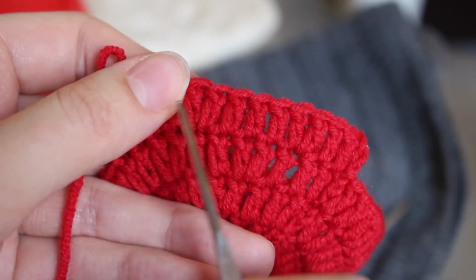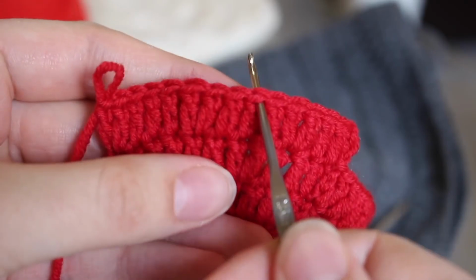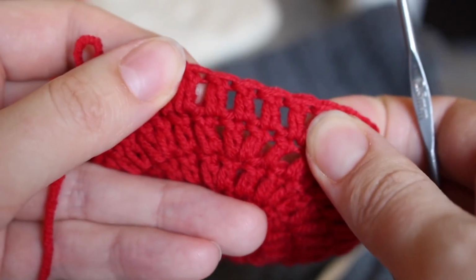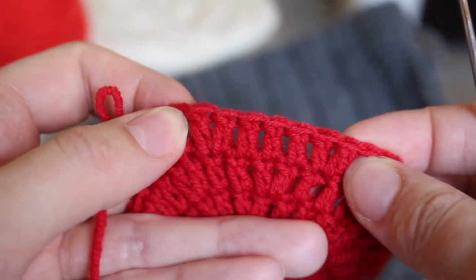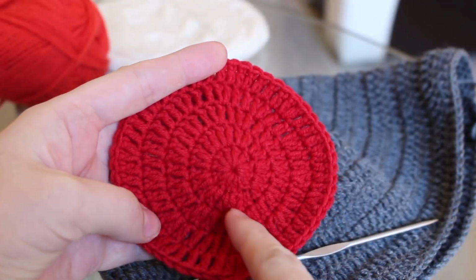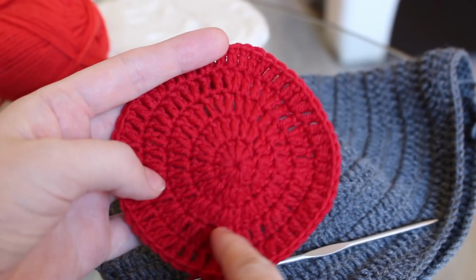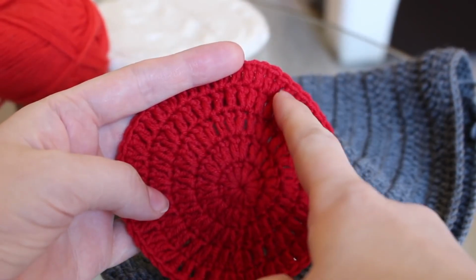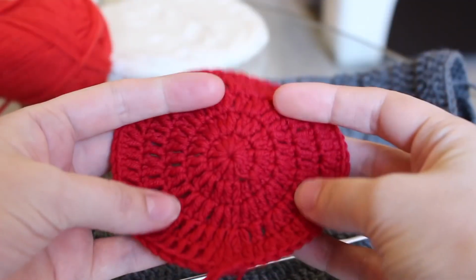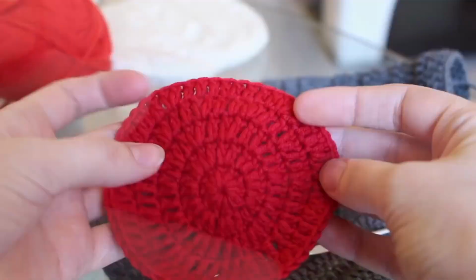In the next row, we make an increase between the previous increases in the checkerboard pattern. In this column and between the increments, there will be four columns with a crochet. Then in the next row, again in a checkerboard pattern, we make increases. The main thing is to make the same number of increases in each row, that is, we add 12 double crochets in each row. This is the first principle, and the second is to do the increase in a checkerboard pattern and not opposite each other, as is usually shown in the diagrams. This way you will always have an even circle.